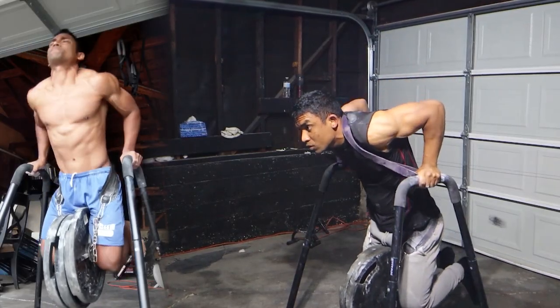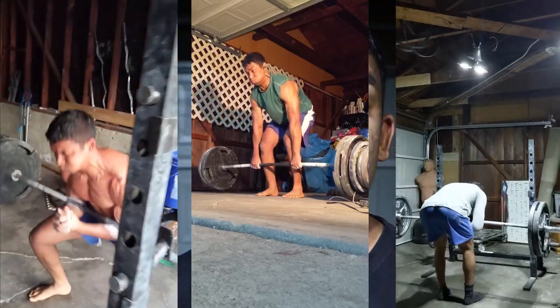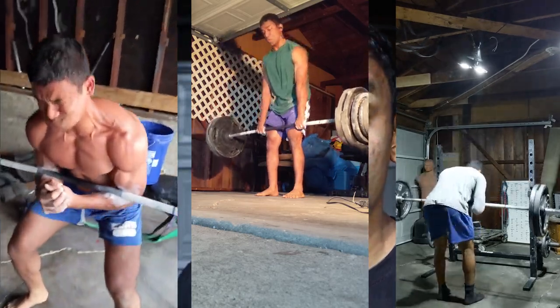Let's talk about why you need a strong back. You want to get a stronger weighted dip, stronger squat, stronger deadlift — you need to have a strong back. Yesterday on my leg day, I did a Zurcher squat with 405 pounds for two sets of two reps, and you can clearly see my form is not breaking because my back muscles are really strong and I was able to keep my back straight.